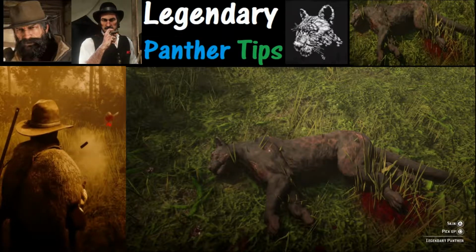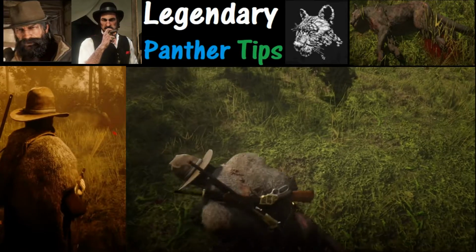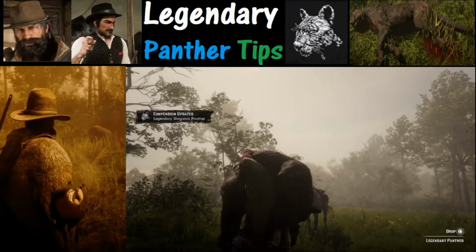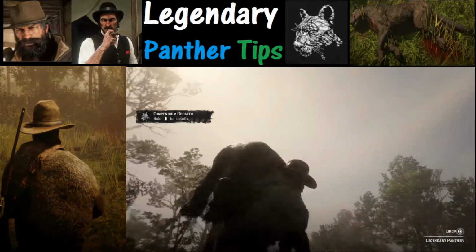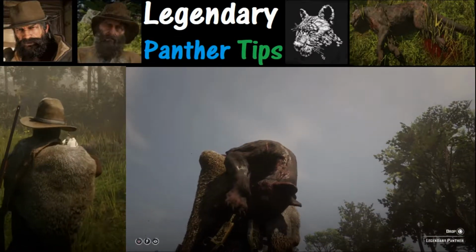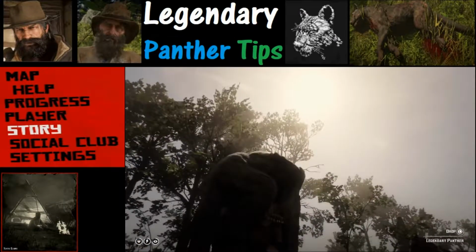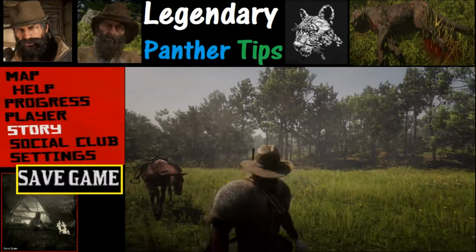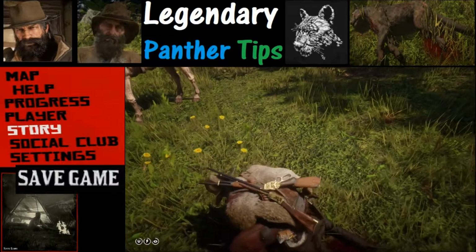Now, on the right side of the screen, you will notice there's an option to either skin or pick up the legendary Panther. We're going to pick it up just so you can see what it looks like from a panoramic 360 view. And then, of course, we will drop it to the ground and skin it. So we can take it to a trapper, you can sell the skin, and you can sell the carcass separately. Added value, of course. And at this point, you may want to consider saving your game, just in case something happens. You never know in this game.